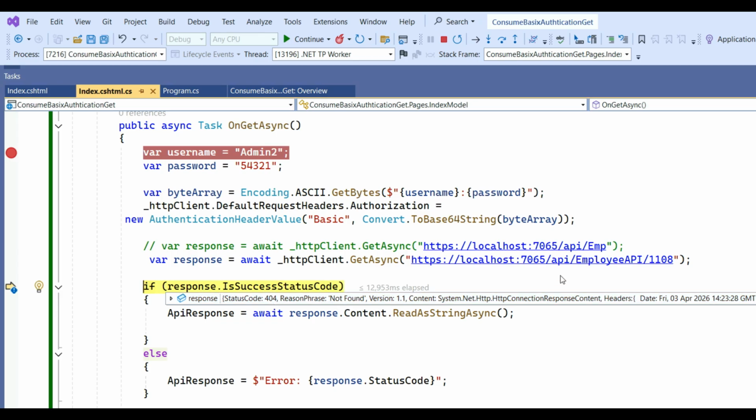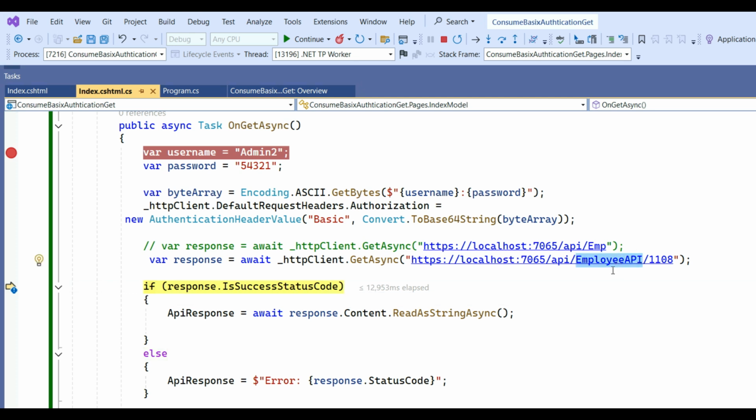So let us say I am checking that there is some difference here. What we will do is remove this, because at the top you can see it is only simply API EMP. So put only EMP. Now run it again and check, because it seems like the web API URL is incorrect.